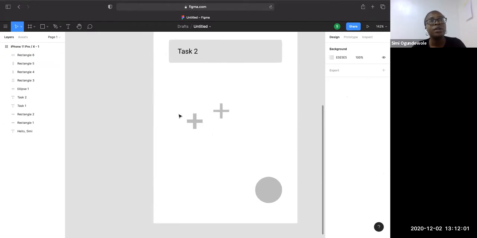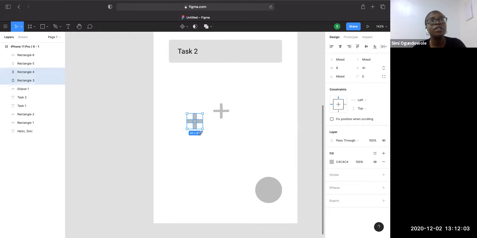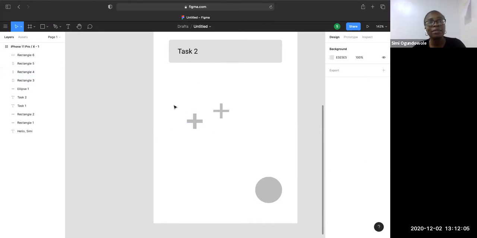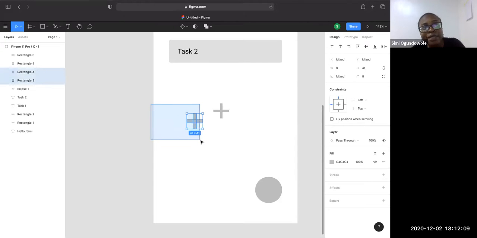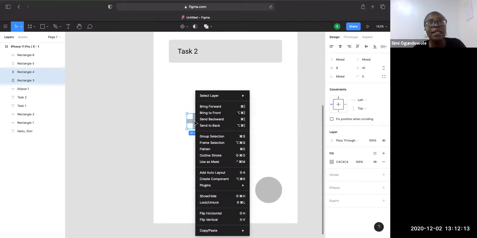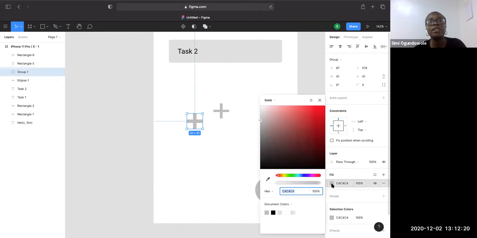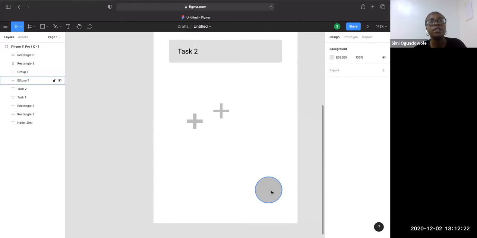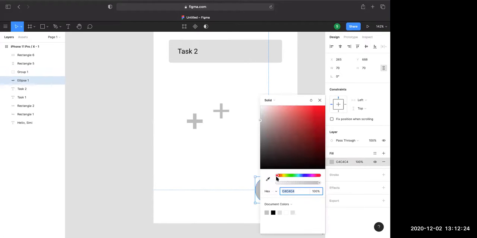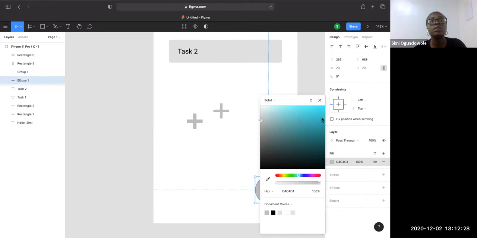All right, so I'll do this. If I want to drag this cross, I would drag across so that I can select both of them, okay? And I want to group it together, group selection. So probably change the color of this. Okay, no, I'll change the color of the button. Maybe I'll do a blue, okay? Just go like that, fantastic.